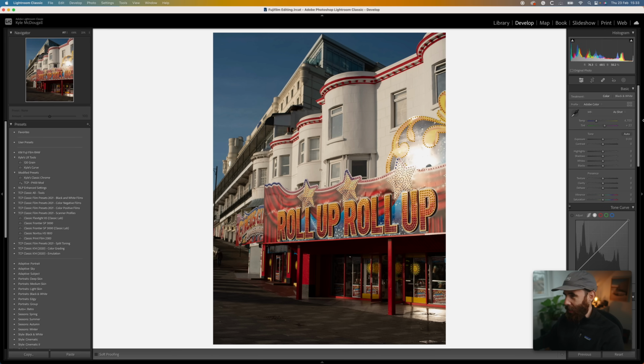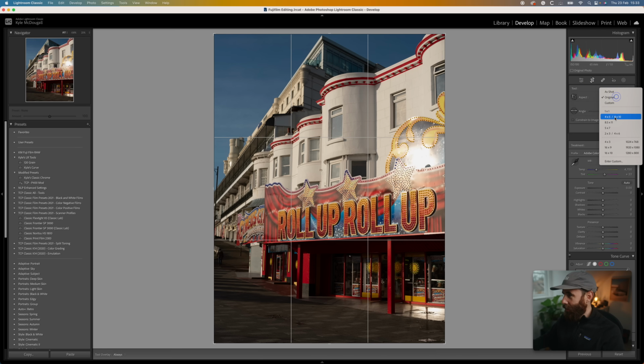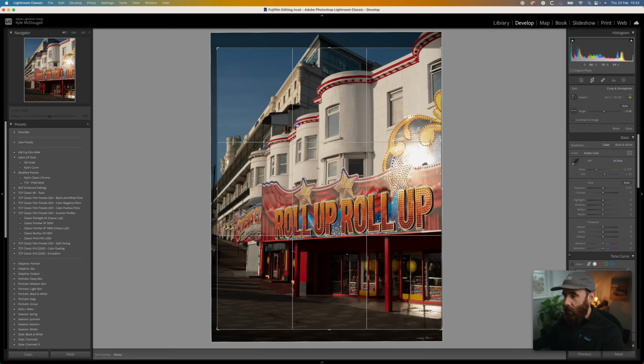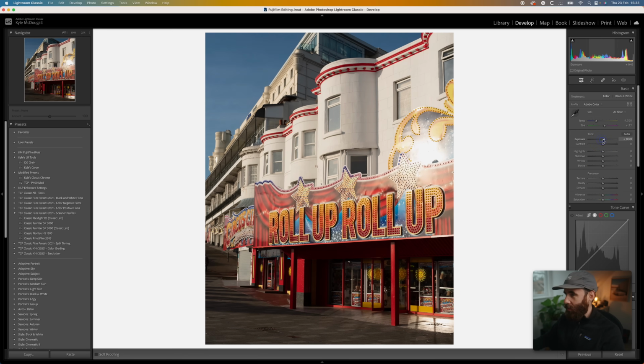This is one down by the seafront. Maybe we'll do this one quickly. Let's do our crop here. Something like that. Bring our exposure and white balance. And now we'll try this preset. Bring that saturation back up. Probably bring this exposure up quite a bit. Highlights down, and maybe just cool this down a little bit.